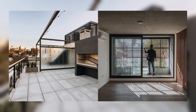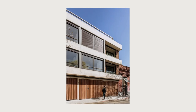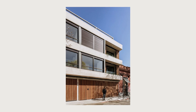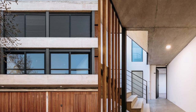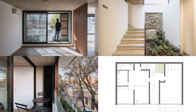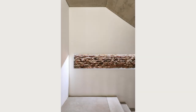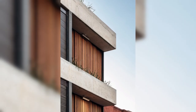The interior of the typologies is simple and flexible, seeking to allow the operation of multiple programs such as housing, offices, and consulting rooms. It also seeks to accommodate the various dynamics that can currently occur in the private sphere, where living and working frequently coexist, having the possibility of delineating or not the environments in more or less filtered ways, generating various results.